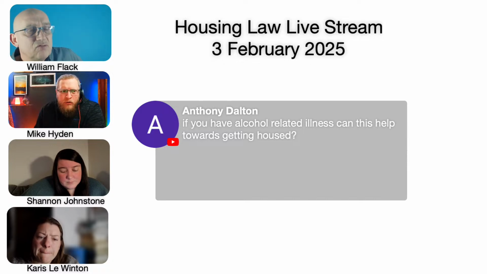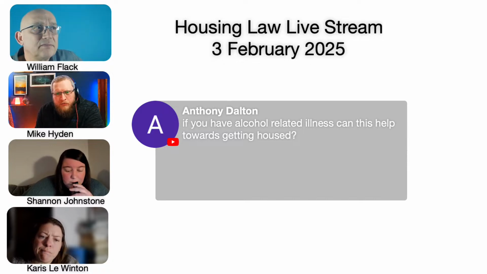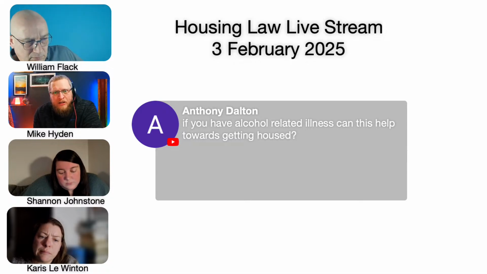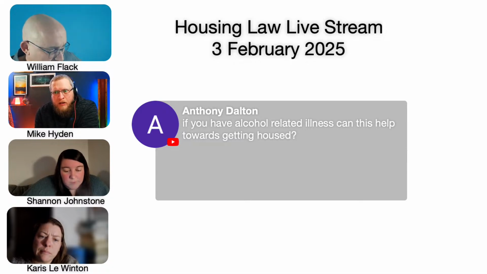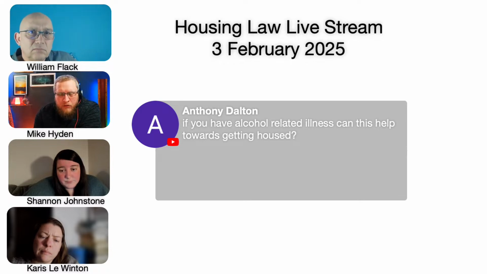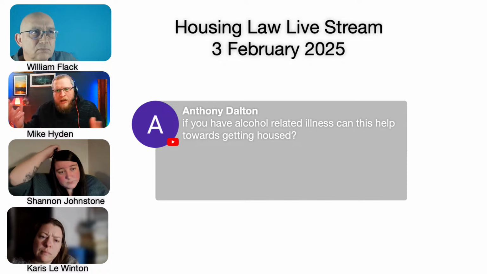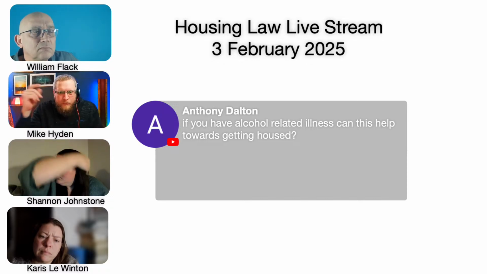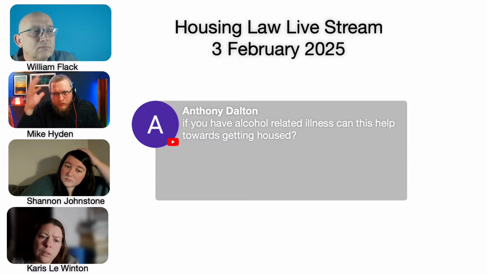I've seen housing officers say all of those secondary issues are a lifestyle choice because the person's drinking, but that's not the way it should be looked at anyway. Housing officers should look at the health issues as a pure medical issue. So if you have cirrhosis of the liver, or Wernicke's encephalopathy, where you can't remember your name, then you don't say, "Oh, well, that's your own fault for drinking." You say you have an alcohol-related brain injury, therefore we're going to ask the question.